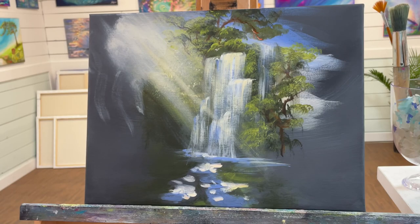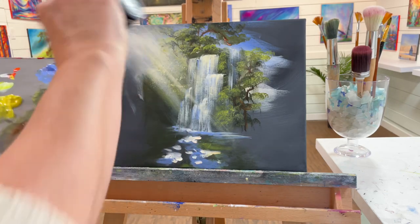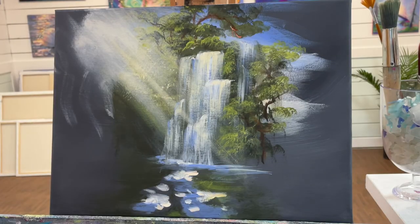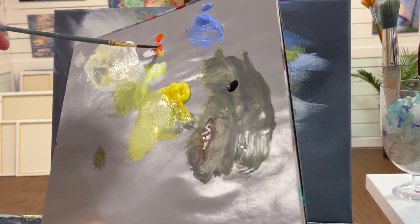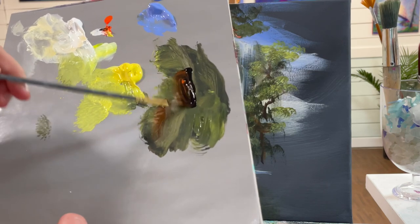Now I didn't mean to grab white there, but I was being careful taking a bit of black in my orange. So I'm going to cover that up, add a little bit of black with my orange, right, to get that nice dark brown color.